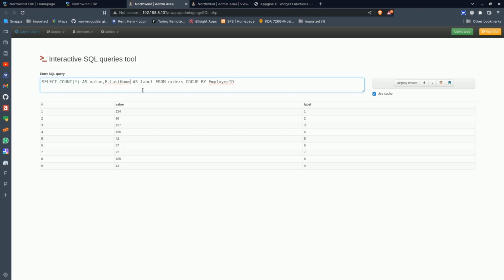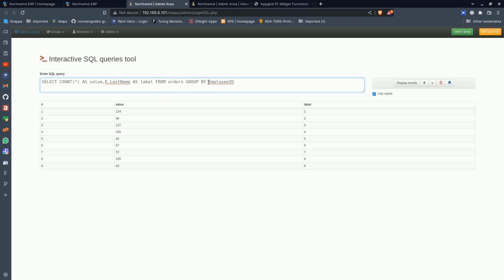So you see e dot last name as label from orders. So we'll group by e last name. Of course, we could just group by employee ID. This is no problem. Group by employee ID there.